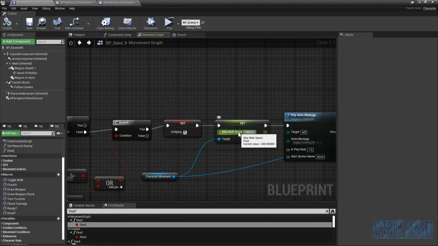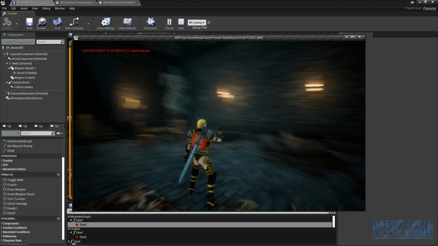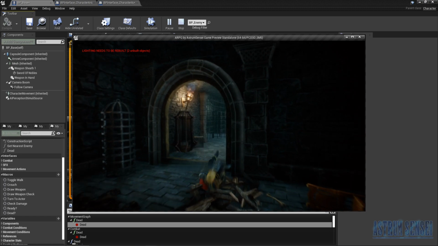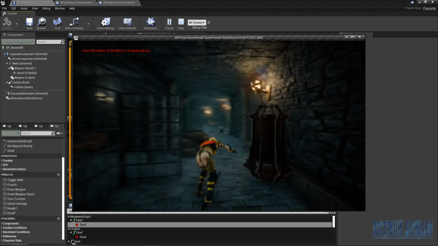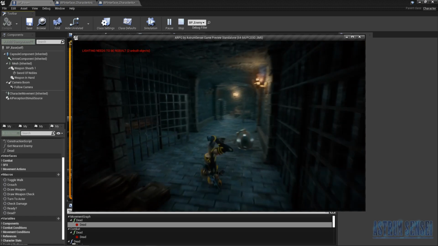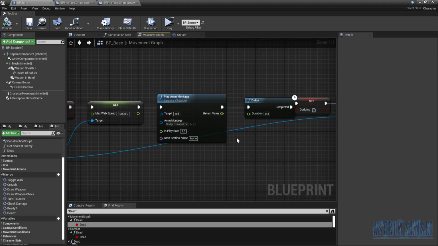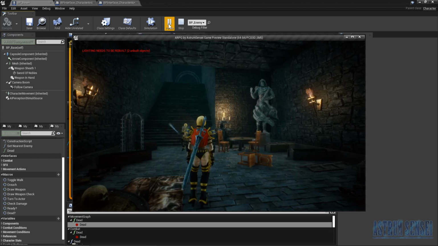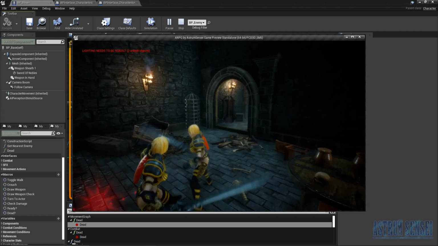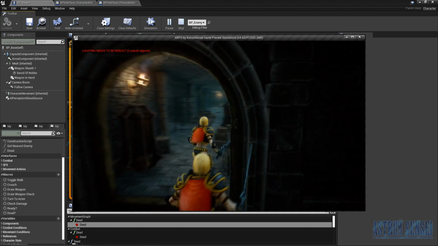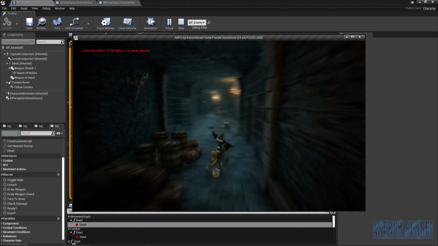So if we go with something like 10,000, is it really making a difference? That's weird, it's really not. So we are gonna make it like 0.5 seconds and give it a try. Yeah, I think the problem was with the delay.